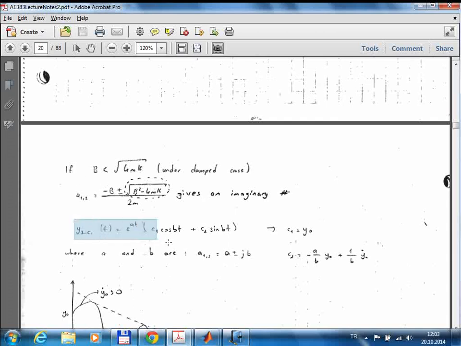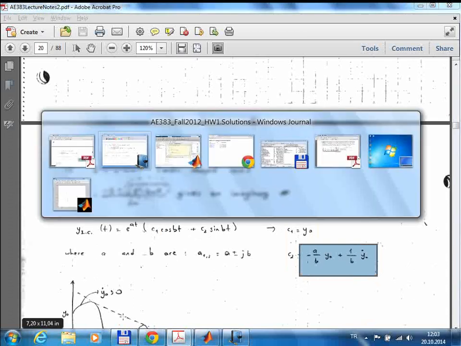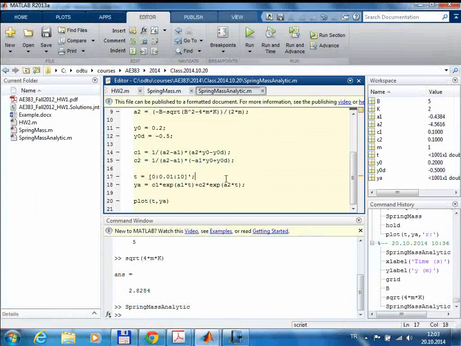So the solution is given by this equation. Again, there are two coefficients, C1 and C2. And just as before, we find the values for these coefficients using the initial conditions. If you do all of that, you find that these coefficients depend on the initial conditions through these two expressions. I don't really have the code for that ready, but let me just quickly code it here.